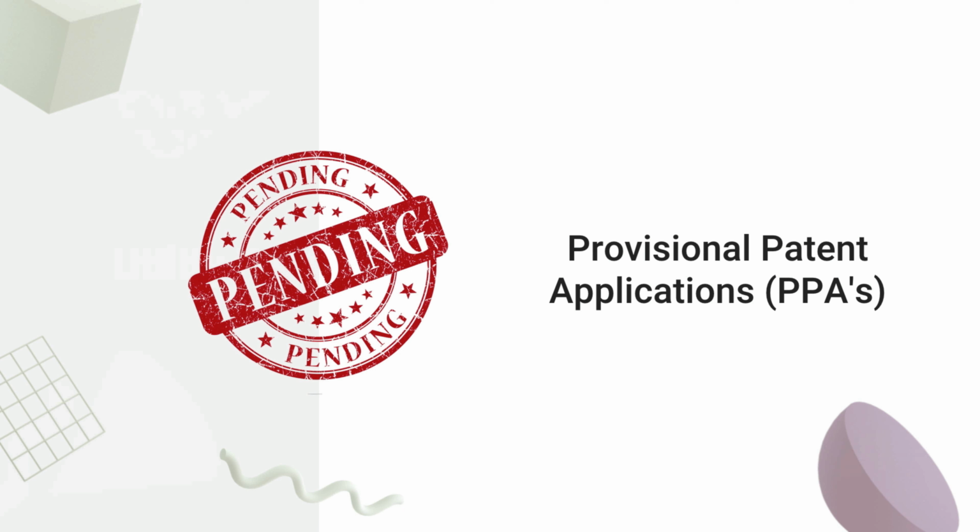I'm not ready to invest yet into a full patent because I'm not sure that people will actually pay money for this. So what I'm gonna do, instead of getting a utility patent right away, I'm gonna post a provisional patent application for an innovation related to these anti-slip shoes. And this provisional patent application does not need as much information as a full utility patent, but it gives me up to 1 year in most countries to file my final patent application.